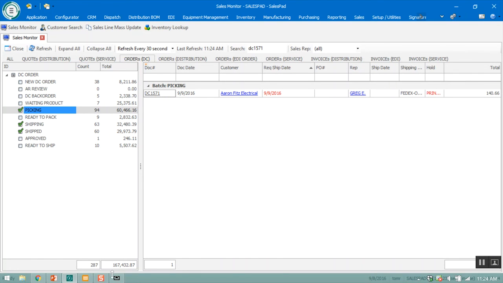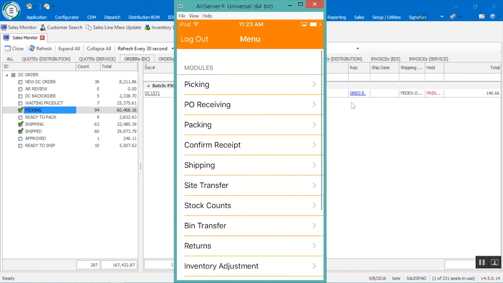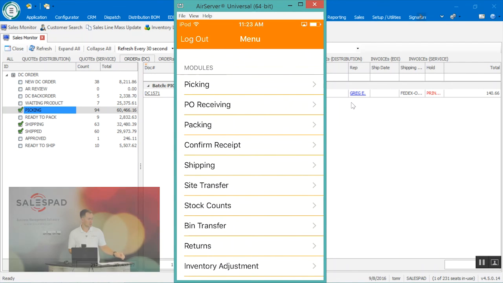I'm also going to pull up my emulator here so you can see the screen as I go throughout this process. So I actually have a sample picking ticket printed out. From SalesPad Desktop, we can print this out so it has barcodes on it. So you have your barcodes even on here. I have mine printed out on the form. For you, it might make more sense to actually have those on your items. Whatever you want to do. For the case of this, it's easy enough to put them on the sheet. I also have some sample bins behind me so I can scan those as I go throughout this.